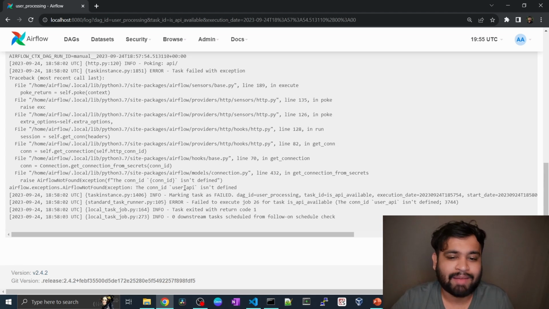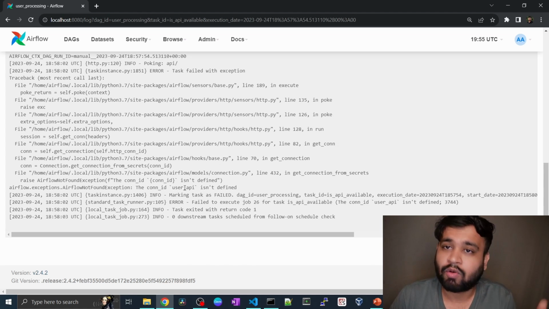To make that happen, you have to define the connections, and that part was missing. That's why the job failed with a specific error like user API is not available, which was our conn ID, the connection ID for that task.